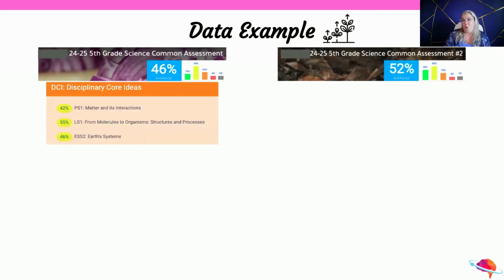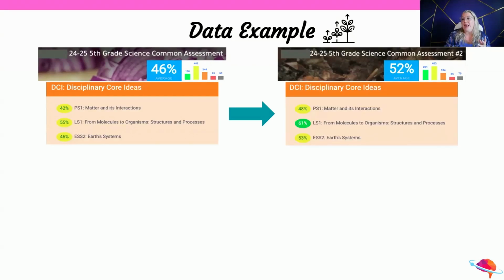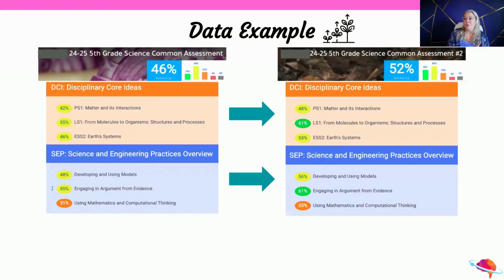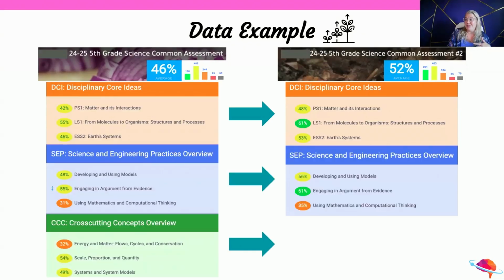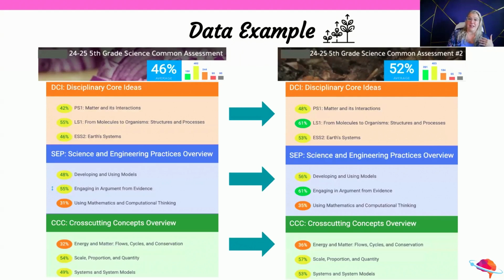And then also with Inner Orbit, you don't just get that one overall larger number. You can actually see how students improved on every element of those standards. So for example, you can see how students increased their performance on the DCIs with those priority standards. You can see how they increased performance within those standards. And you can also see how they increased their understanding of the cross-cutting concepts within those standards.